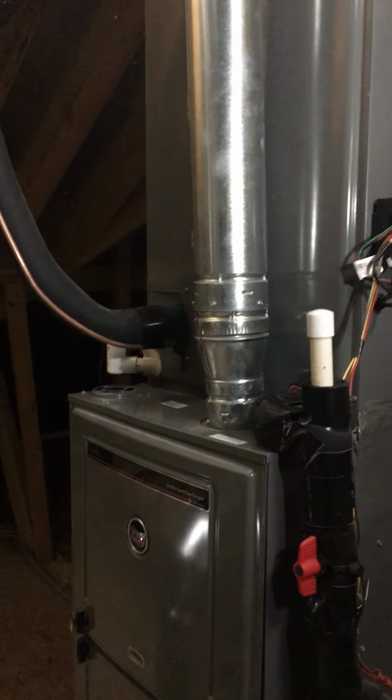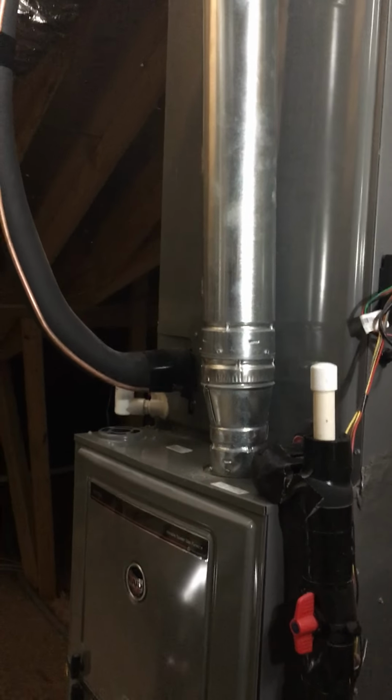If you have any questions about how a system should be installed, because every system is a little bit different, and that's just what we do for a living.